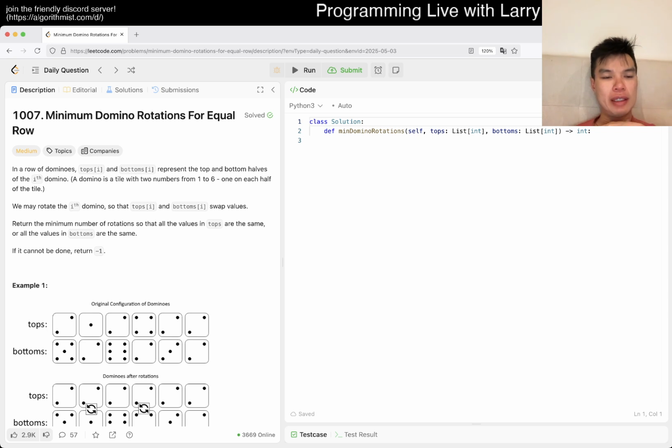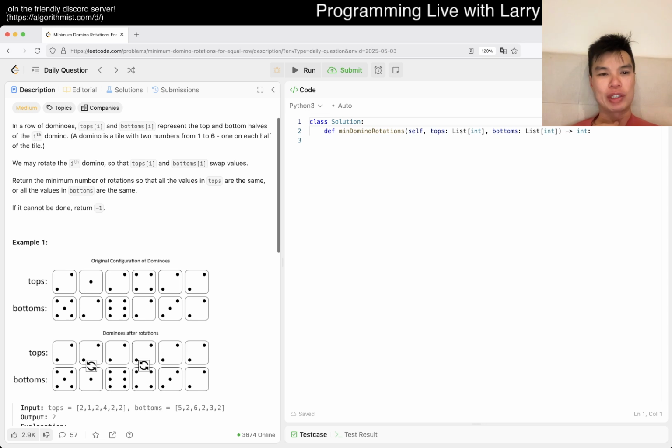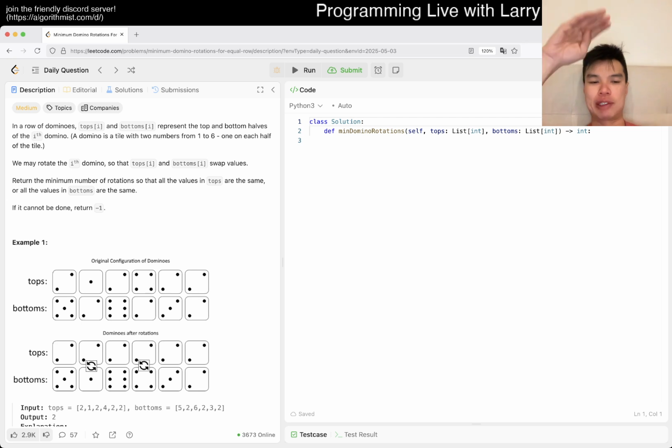Okay. So there are only two possibilities, right? Because everything is forced. Either the first domino is swapped or it doesn't swap, and then after that, every other domino has to either rotate or not, satisfying one of either top is true or bottom is true, and that's really it. And the reason why you can do that is because there's only four possibilities, right?